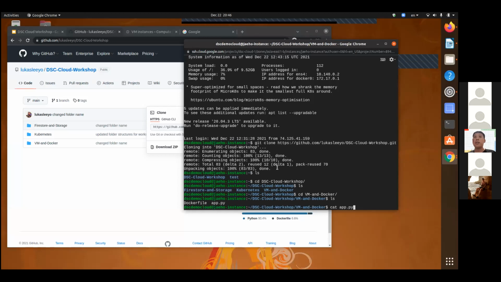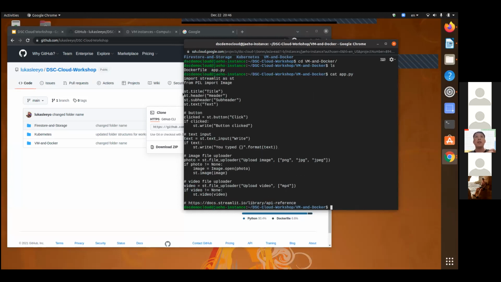All right. And after that, just go into this folder that you have just imported into the VM and go into the VMs-and-Docker folder. If you go into these two folders, then you should be able to see these two files. All right. So if you're still lost, just let us know. Okay. And so we're going to try a cat command and we're going to open up this app.py and see what's inside. Okay, so let's enter. You see that it contains this code, which we saw just now, exactly the same code.